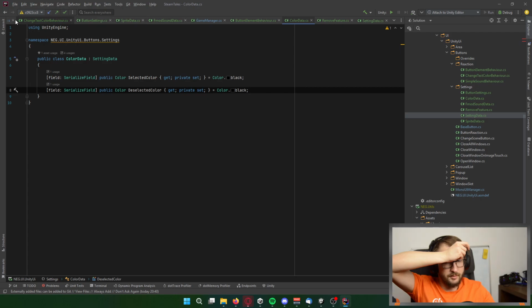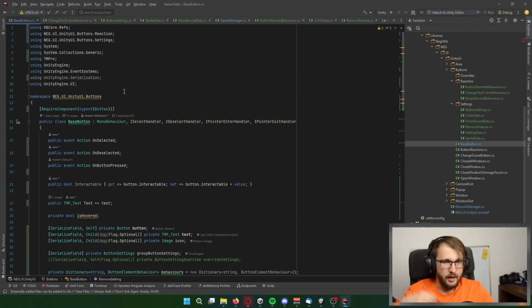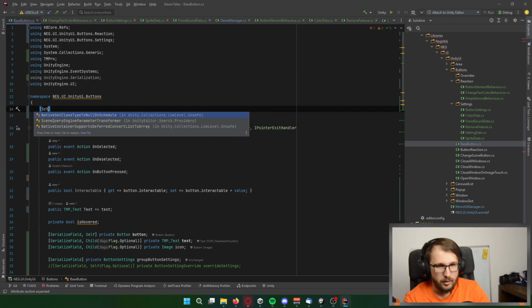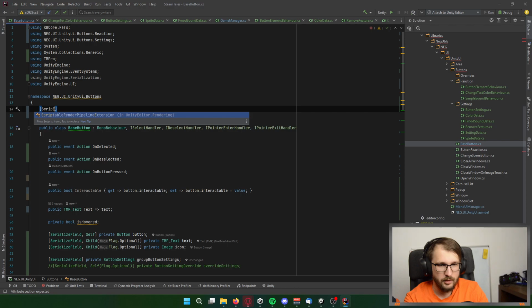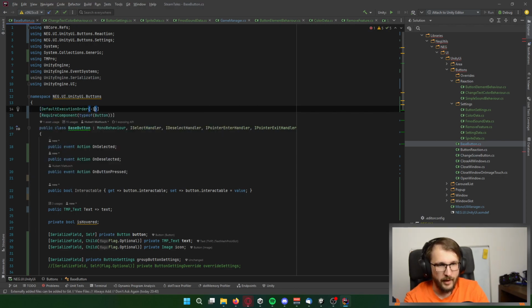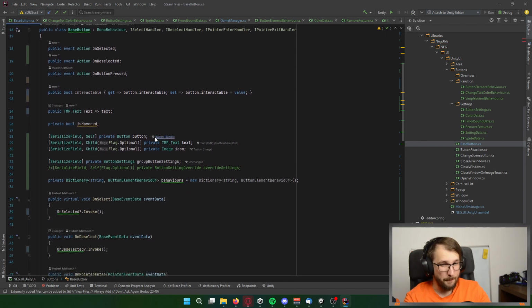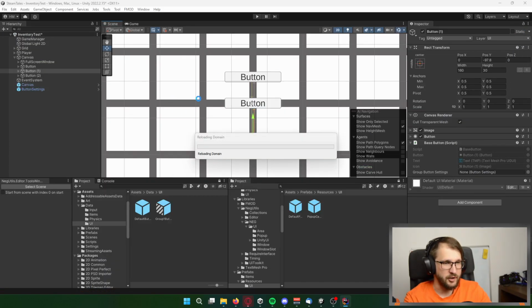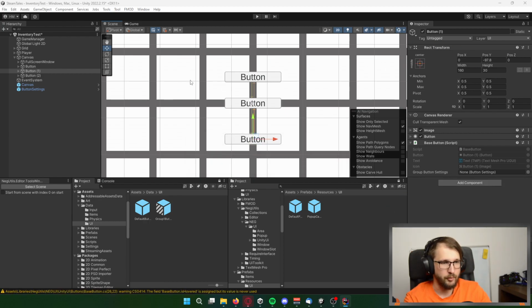Where is base button? Base button, here it is. I want to make sure that button as a base button script has default execution order of -1. I want to make sure that it fires as a first component, so awakes should be fired first in every game object.